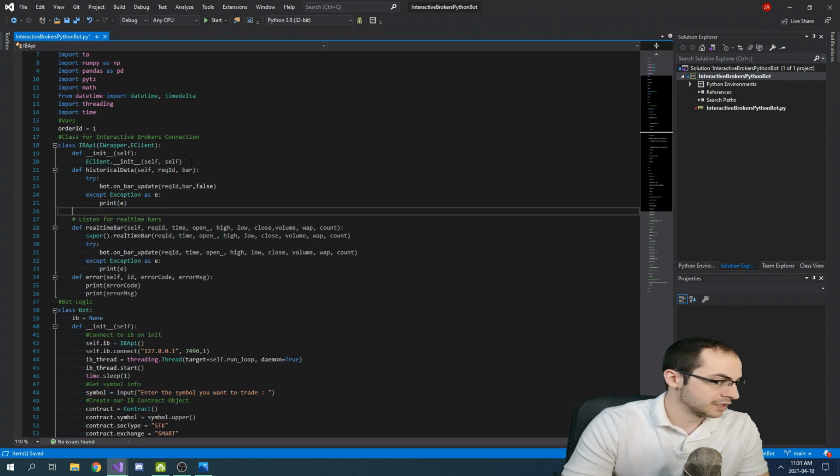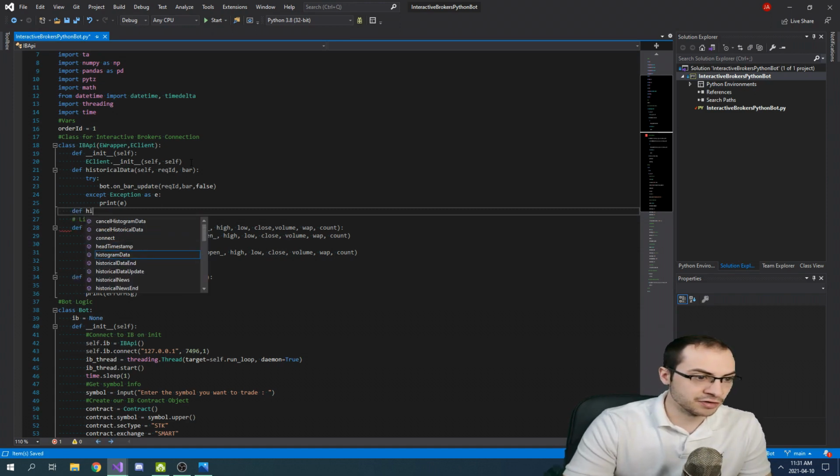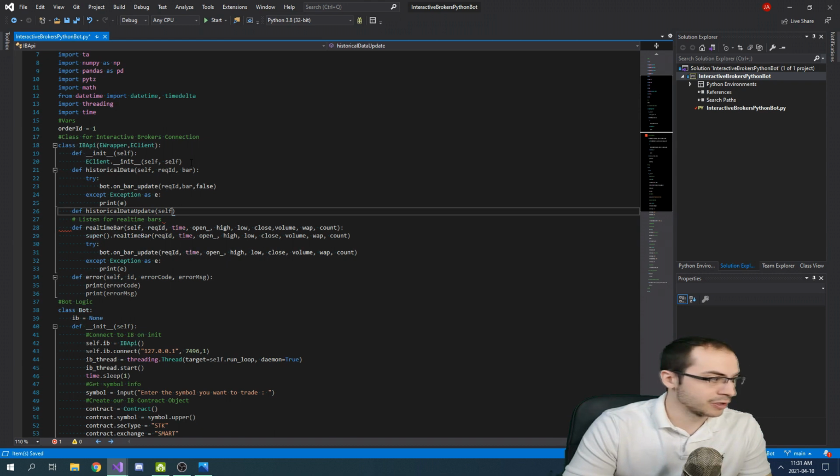Now here is kind of where our update's happening. With Interactive Brokers, you can request historical data. And then once that request finishes, there's actually a Boolean that you can trigger to true. And if it's triggered to true, it will start streaming after that historical backtest finishes, which is exactly what we want. So we're going to make another function here called historical data update. And this is going to replace real-time bar. Now I'll leave the real-time bar function here, but this will replace it.